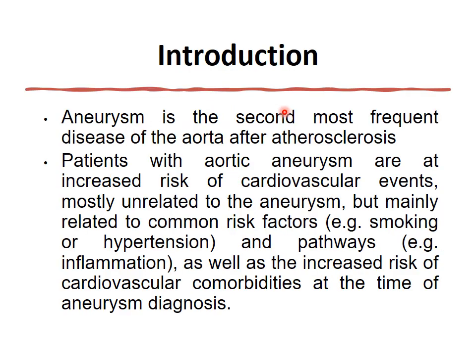Aneurysm is the second most frequent disease of the aorta after atherosclerosis. Patients with aortic aneurysm are at increased risk of cardiovascular events, mostly unrelated to the aneurysm, but mainly related to common risk factors such as smoking or hypertension, or common pathways such as inflammation, as well as increased risk of cardiovascular comorbidities at the time of aneurysm diagnosis.